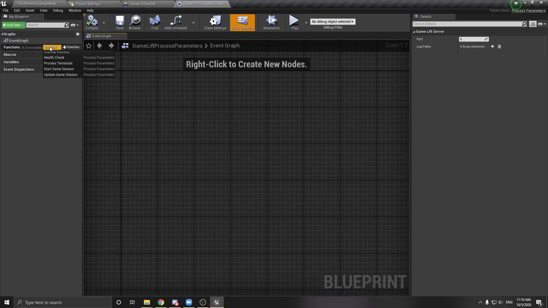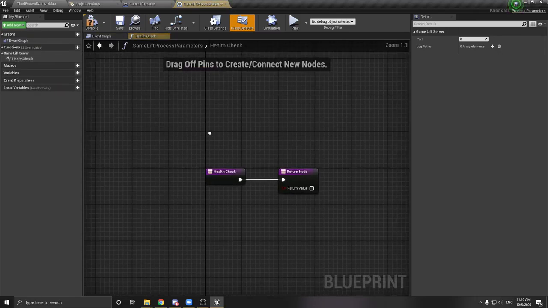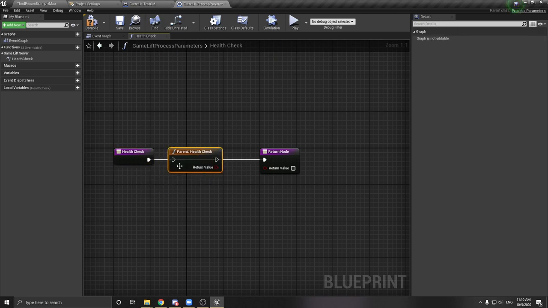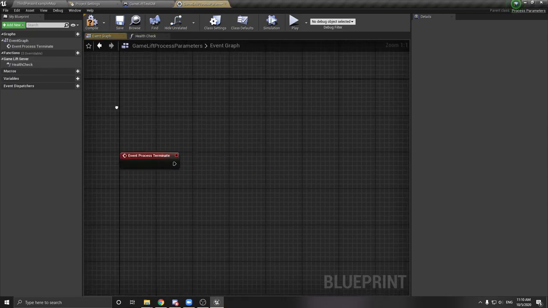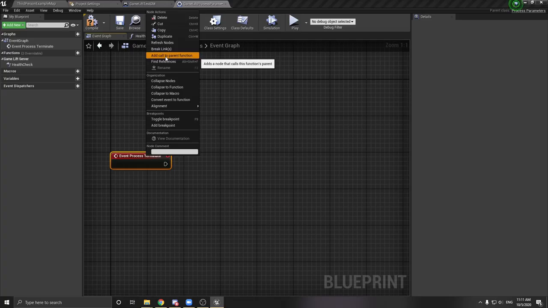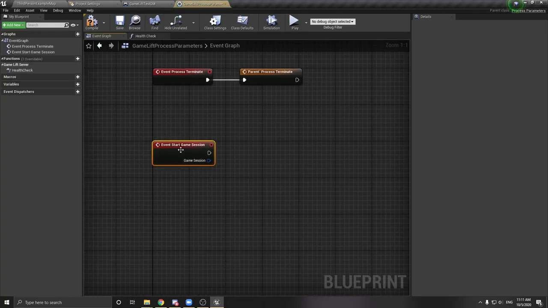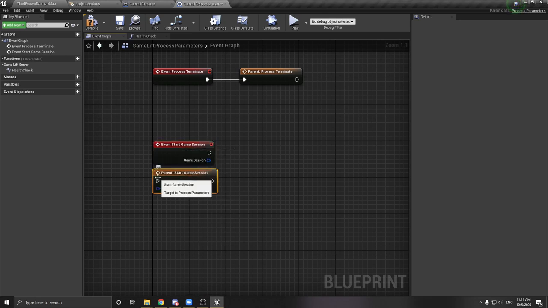We have to override them. The first is the health check, and make sure you add a call to parent function. And process terminate, add a call to parent function, and the rest of them do the same.